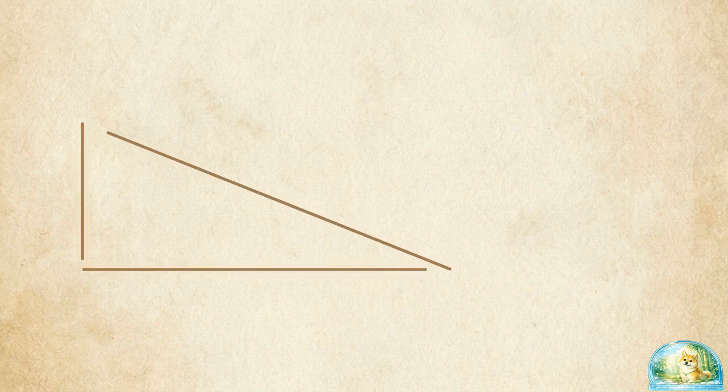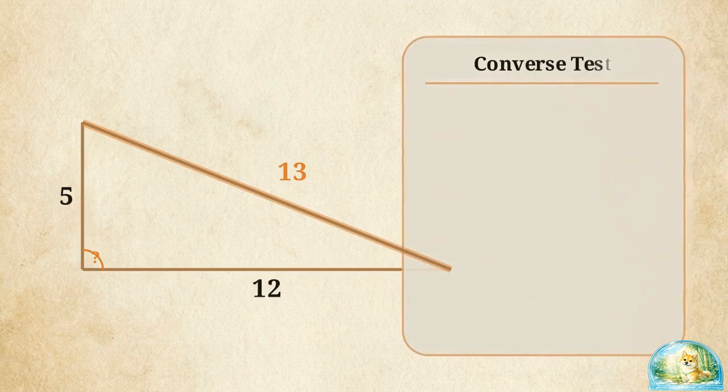Here is a completely unclassified triangular dirt path with side lengths of 5, 12, and 13. We need to find out if the corner where the 2 shorter paths meet is a true right angle. To do that, we isolate the longest side. Since 13 is the largest number, this side is our possible hypotenuse. We check the math by squaring the lengths of the 2 shorter legs.